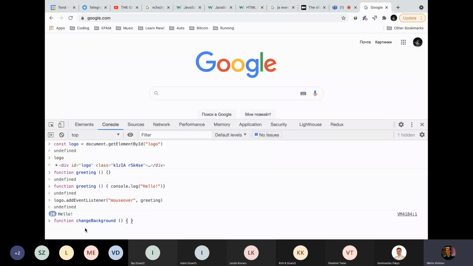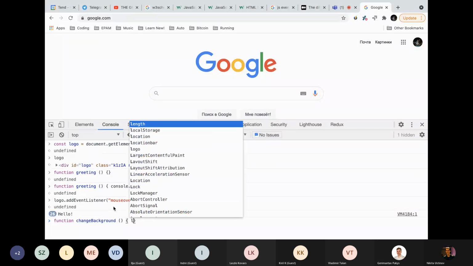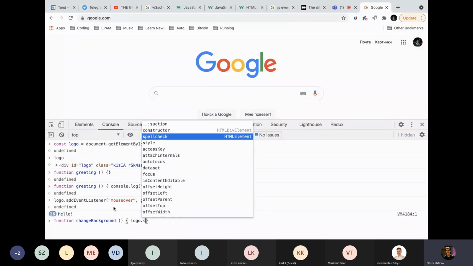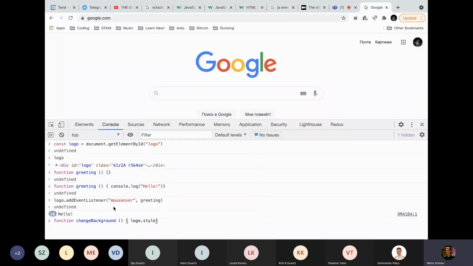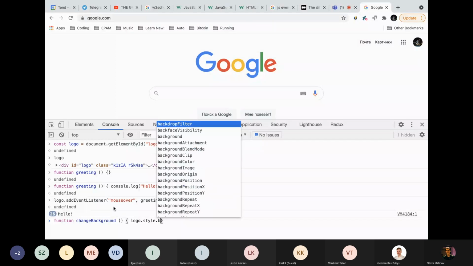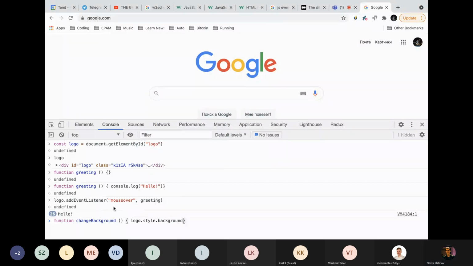We would use our variable logo. It's the div. logo.style.background equals, which color do we choose? I choose yellow.